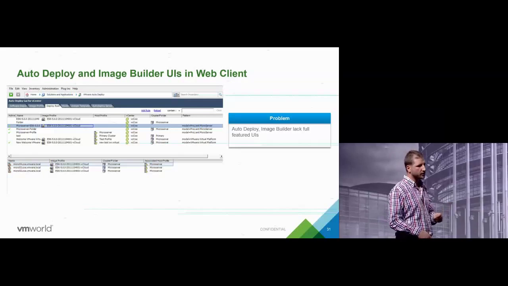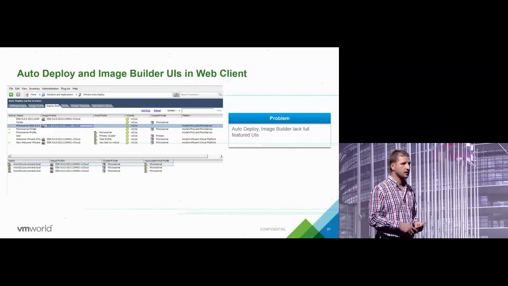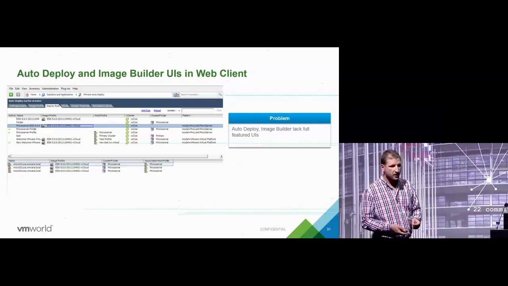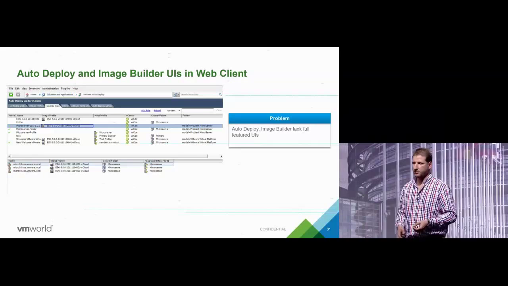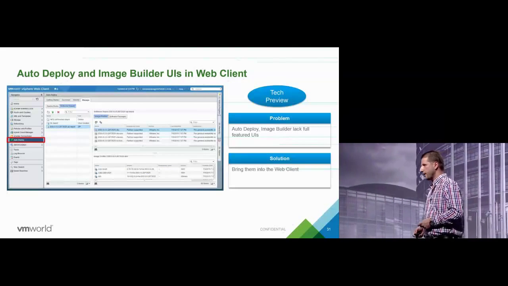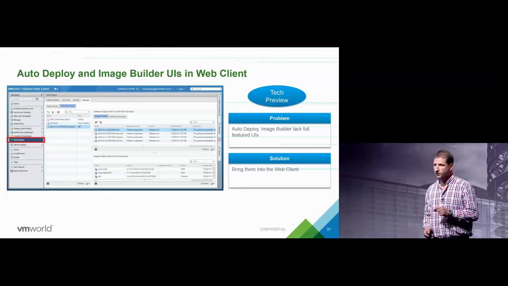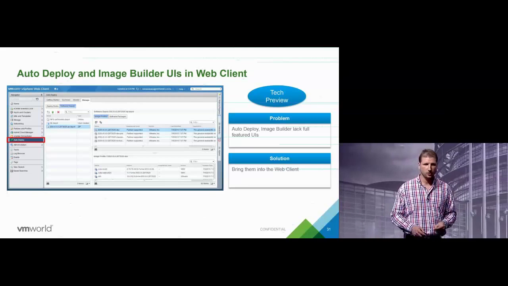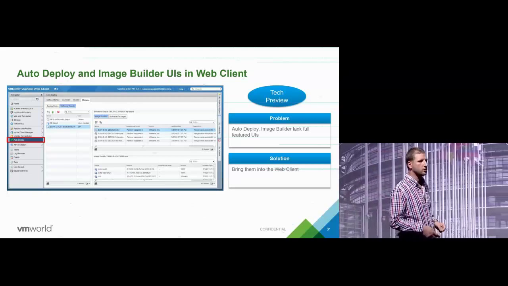Actually, Auto Deploy did have a fling, a plugin for the VI client, that you could use for managing Auto Deploy, but its support ends somewhere between 5.1 and 5.5, I'm not pretty sure. Now, we are working on bringing full functionality for Auto Deploy and Image Builder in the vSphere web client. Again, it's a tech preview, you know what this means.